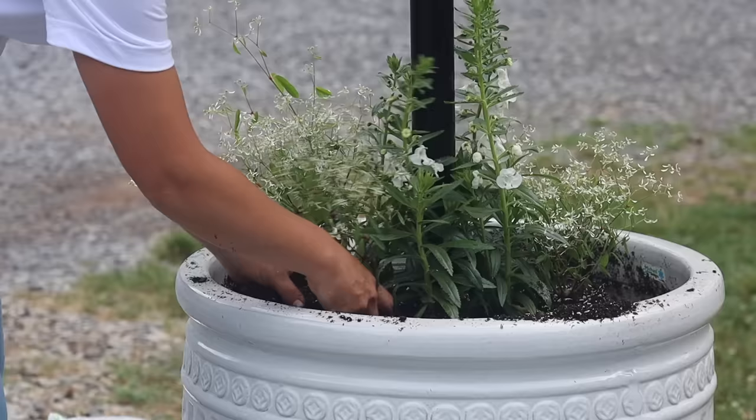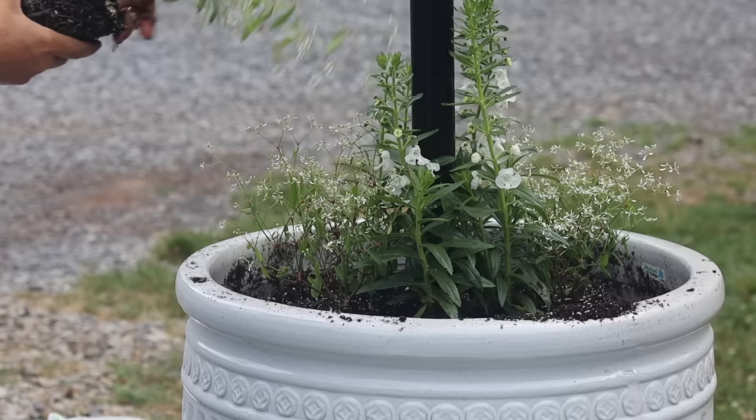So you don't have to worry an extreme amount as far as the exact spacing, because they all just go together and, yeah, they get very happy.